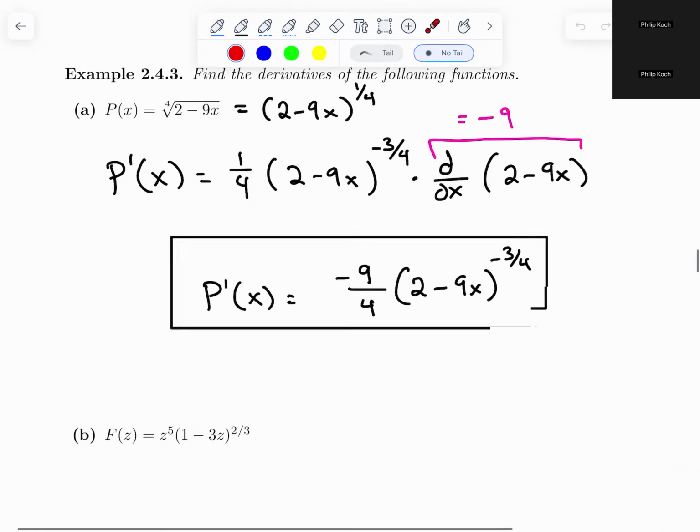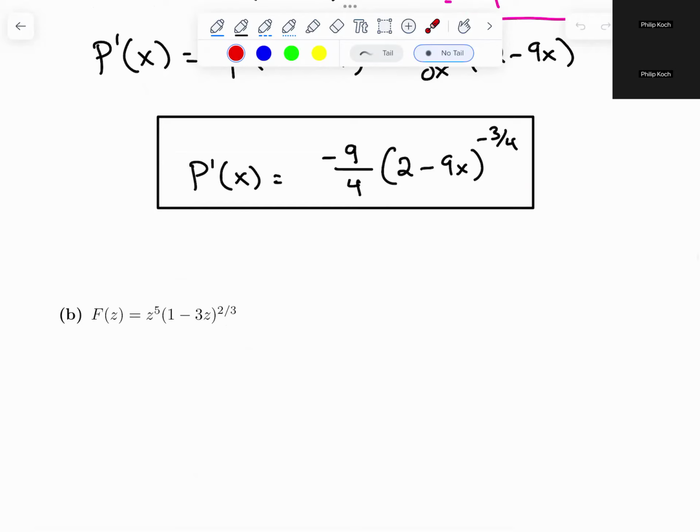So, as another example, let's look at this example here. F of z is equal to z to the fifth minus 1 times 1 minus 3z to the 2/3. Now, that is a product of two different things. So we have to do a product rule. And the whole point of this problem is to remind us that all the rules can get combined. So product rule, quotient rule, chain rule, all of them can be combined in one problem. You can have a chain within a product rule. You can have a product rule with a chain rule and a chain rule. You can do so many different things. So it's getting comfortable with all the different things. And so that's why I'm glad we studied that 2.3 a lot before this non-quiz.